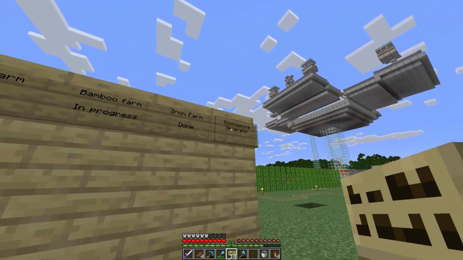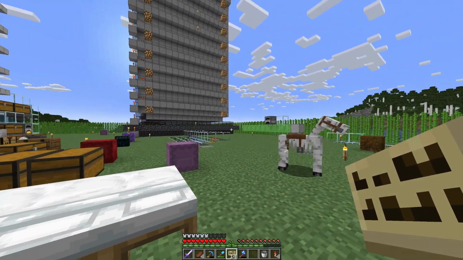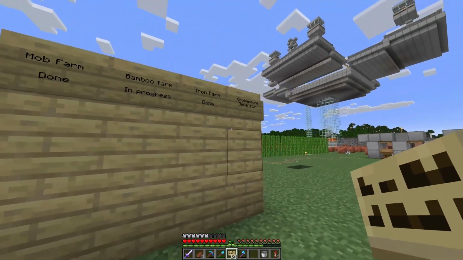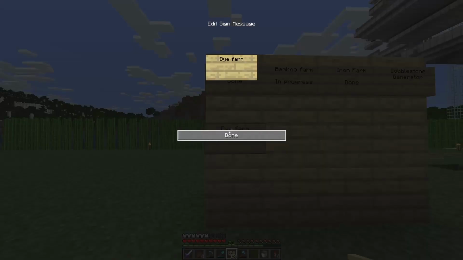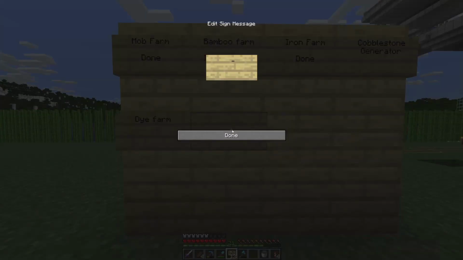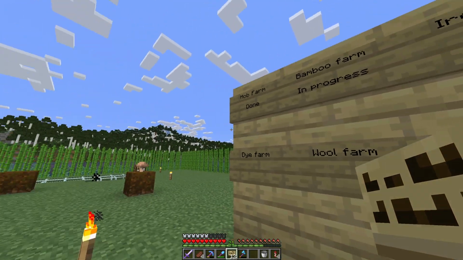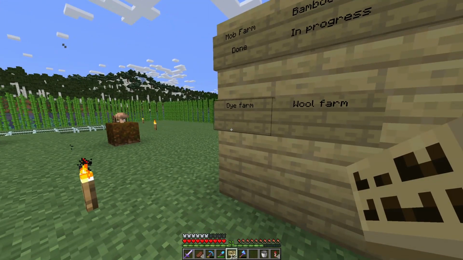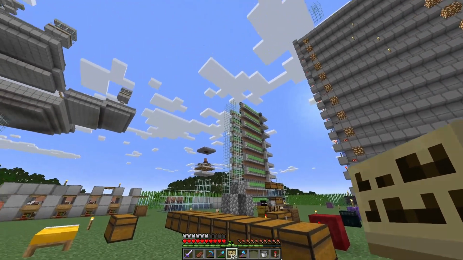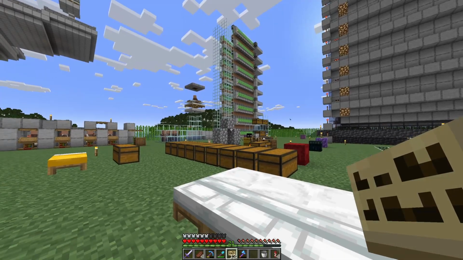Not only do I need a cobble generator, but I also need something that's going to allow me to make a lot of stone. And I also want coloured blocks, a dye farm, and then we can get a wool farm. So I'm going to start with these two. And maybe I'll add some more to this while I'm in the process. Maybe I won't. We'll see.